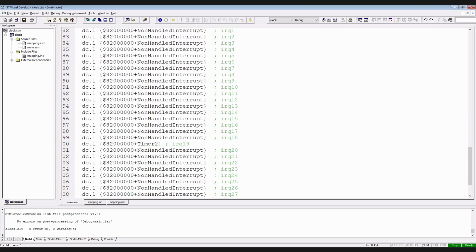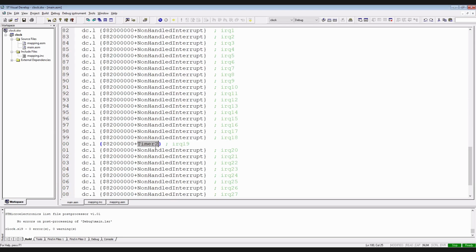In the documentation, and I already know where it is, but normally we have to search for the MCU datasheet and the reference manual to find the proper number of our interrupt.